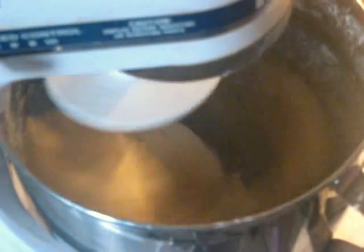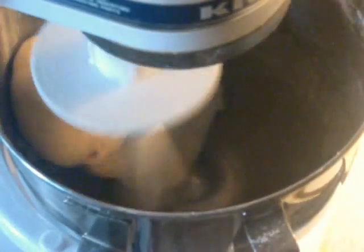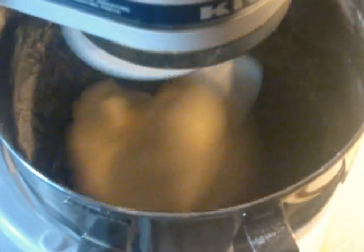Another thing to pay attention to is to make sure the dough isn't just spinning around in the bowl, and that you don't have a giant pile of flour in the bottom of the bowl that's not being incorporated. You want to have most of the flour in the dough. A few crumbs in the bottom is okay, but you want it to be kneading the flour into the dough at all times. And ideally, at the end of 10 minutes, this is what you want to end up with: a solid, massive dough that's kind of being slammed from side to side in the bowl by the dough hook.